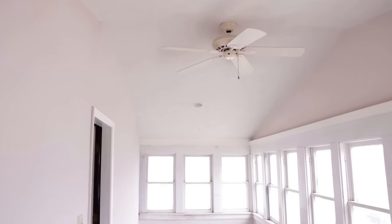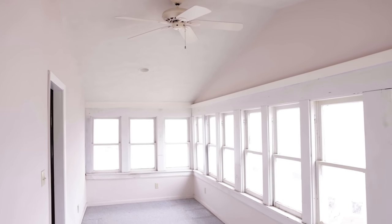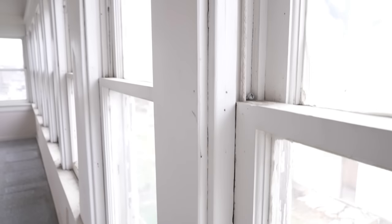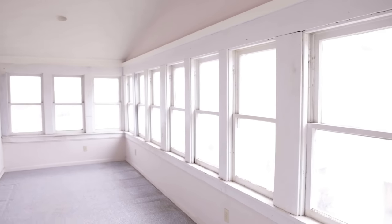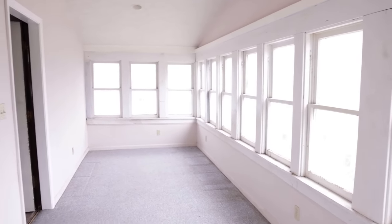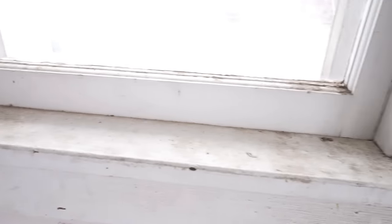So this is the sunroom, you guys. There's 15 windows in here. For now, we're planning on keeping the original windows. Eventually, we might decide to change them out just for a little bit better of keeping the cold air out and the warm air out. I'm planning on keeping all of the windows, windowsills, the white color, but obviously it does need to be updated. We're gonna be filling in all of the cracks, the holes, cleaning it all up and painting it white again.